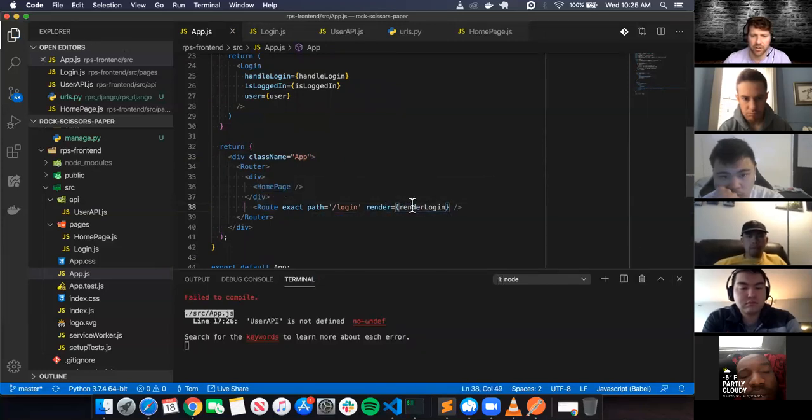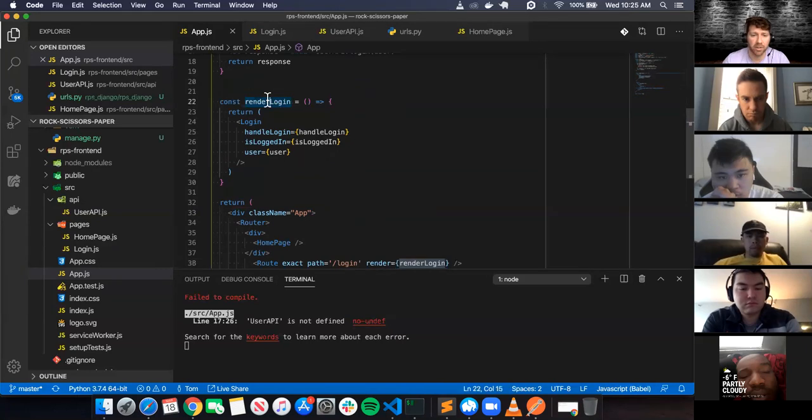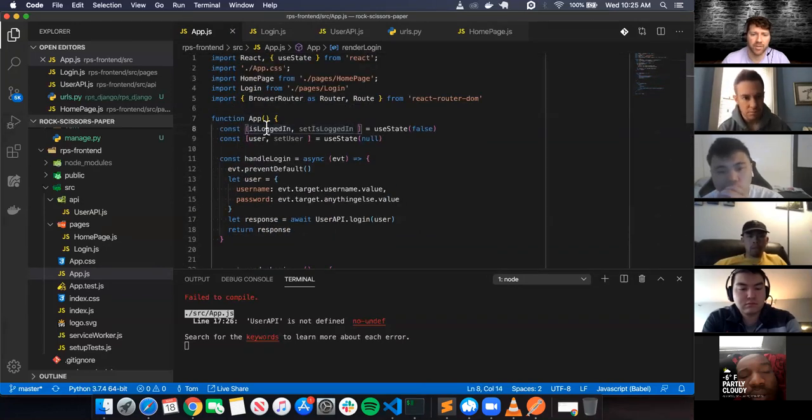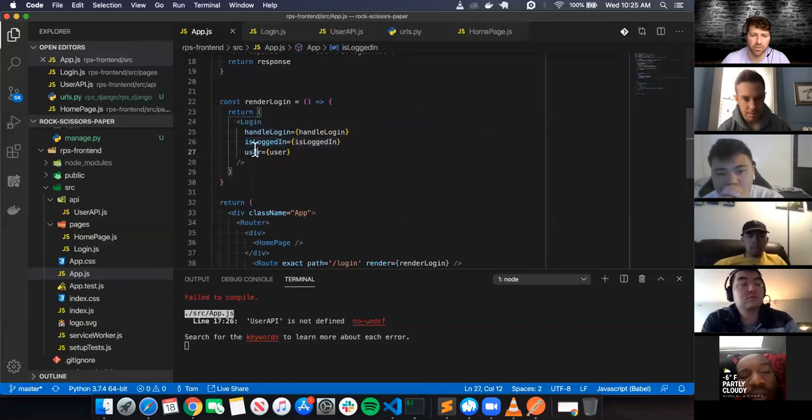It's going to run this method, render login. It's going to come up here, execute it, and return this login component with handle login passed in as a prop, and the current app state is logged in and user.